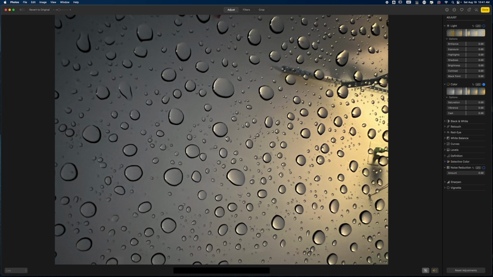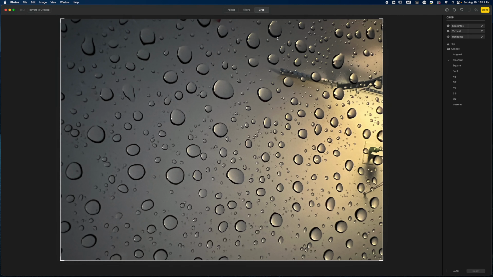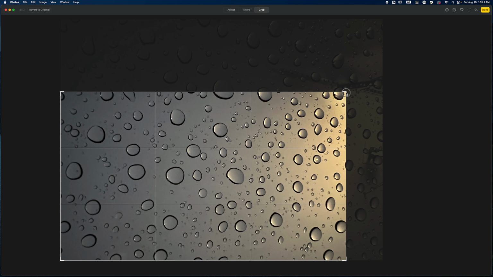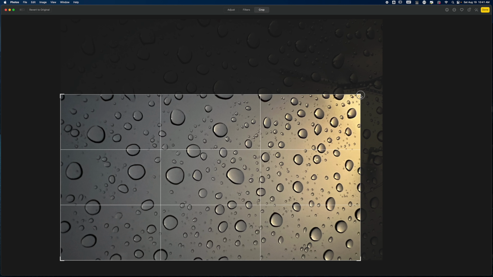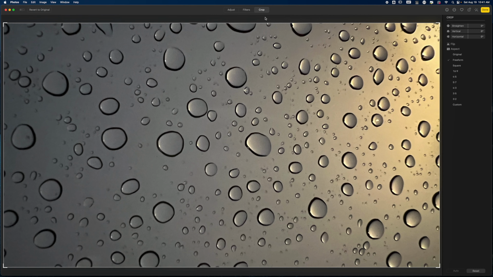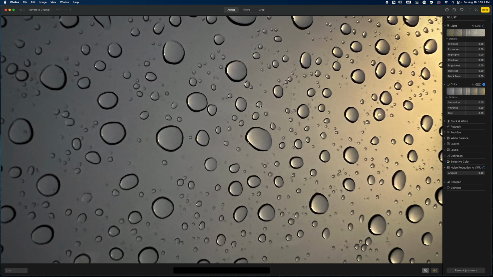Now, the first thing that I want to do to really start working with this image and see what I have going on is I want to crop out all of these things that are over here because I don't need the whole image. I just want the areas that I'm interested in. So using a free form, I'm just going to crop out everything except for enough to keep the interest of what I want in the image. And I think that this works. This could be like a background or something like that.